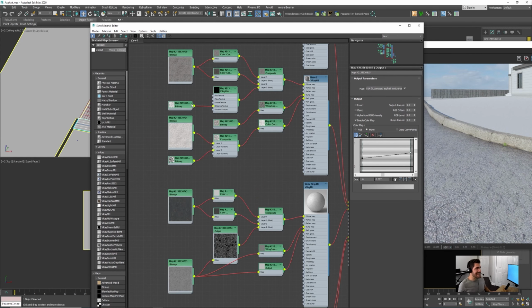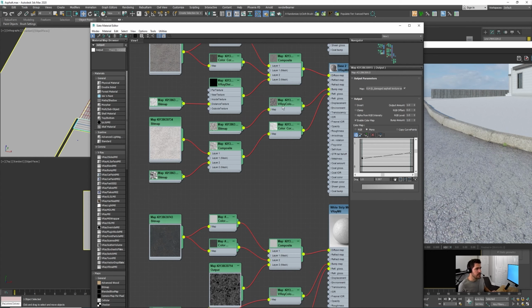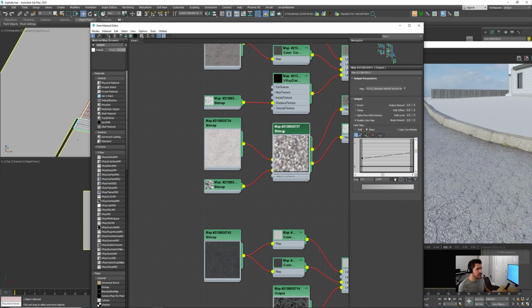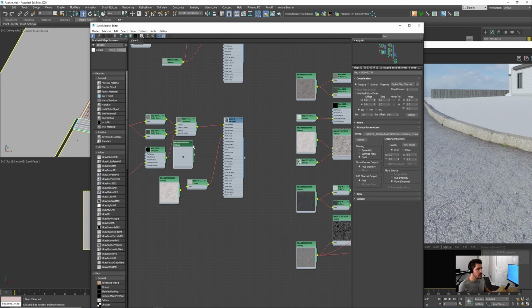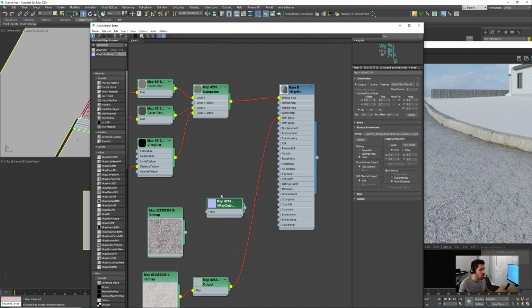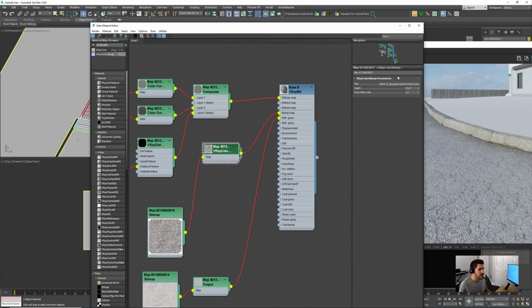Now let's add a bump to the material. Now in this case, I didn't have a normal map. So instead, I have this texture here that will simulate the bump. And let's use a V-Ray color to bump node. So what this essentially does is it works sort of like a normal map, creating a normal map out of a regular bump map. And we can control how much it bumps here.